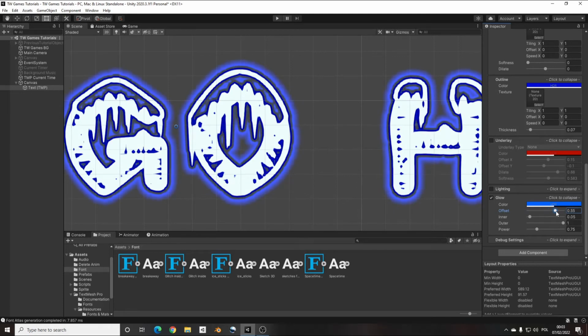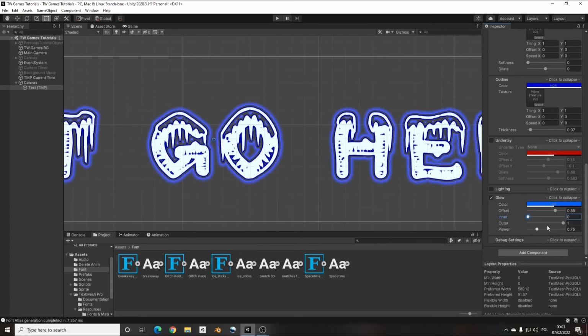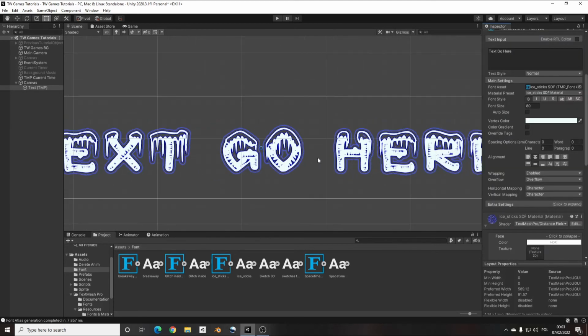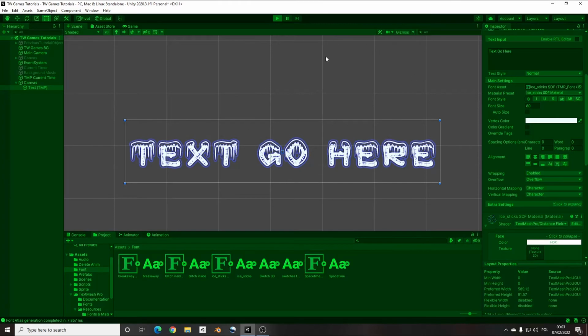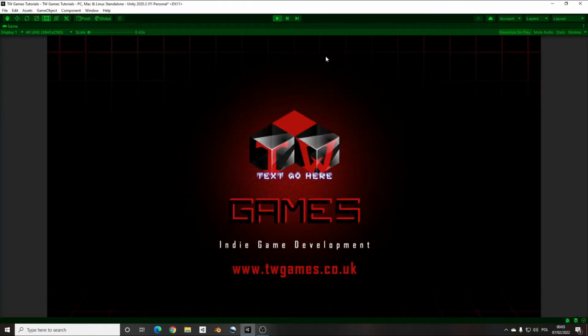There's a lot of possibilities with that, and make it inner glow, that's more inside the letters than outside. So everything depends whatever you wanna do, and how to generally use the TextMesh Pro. And this is how the text gonna look now after a few changes.